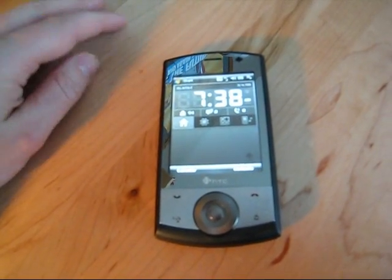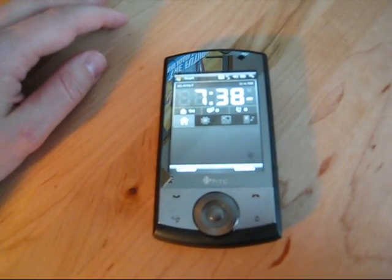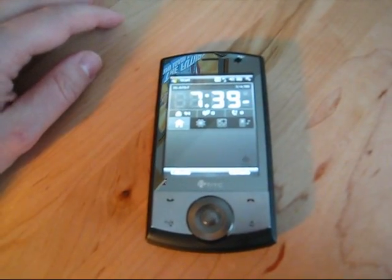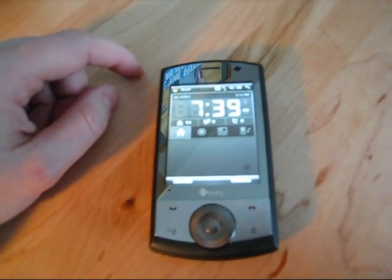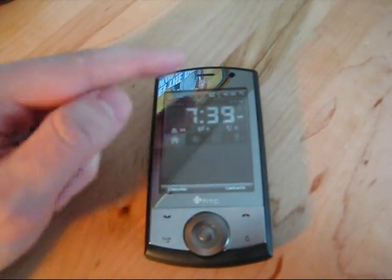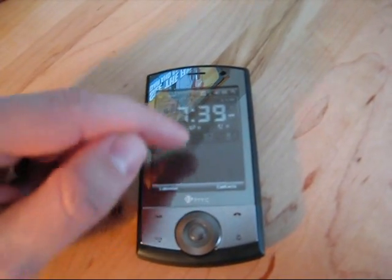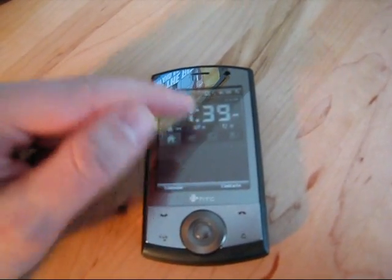I'm sure other Cube users get into it and work their shortcut magic that way, but I find it more annoying and slow than anything else, more gimmicky. But in the phone, it's touch enabled throughout the OS as well, so if you're scrolling through email, you can literally just scroll down. The odd operation about the touchscreen is that you have to apply a considerable amount of pressure to the screen to enable touch. A lot more than, let's say, an iPhone.